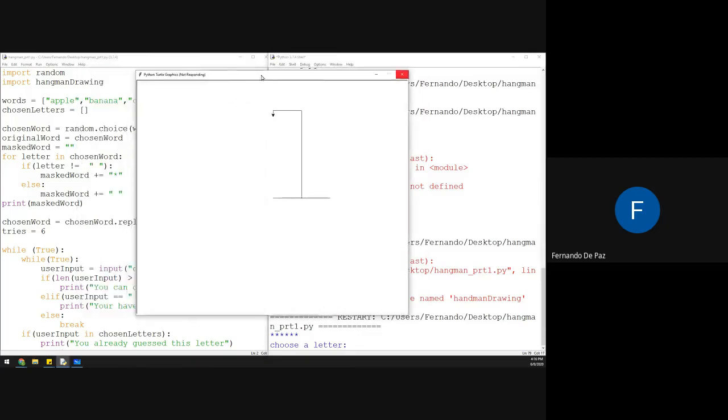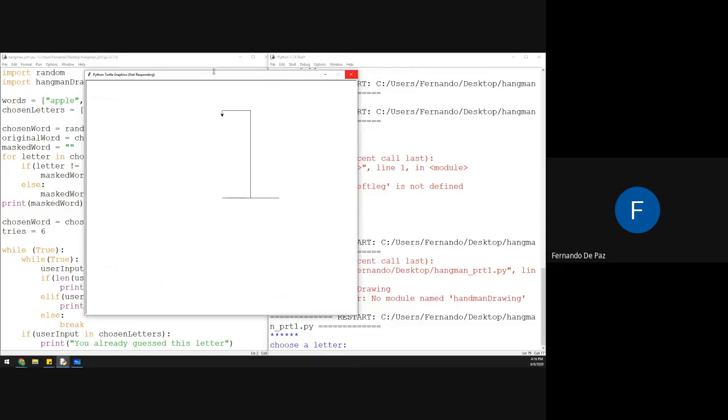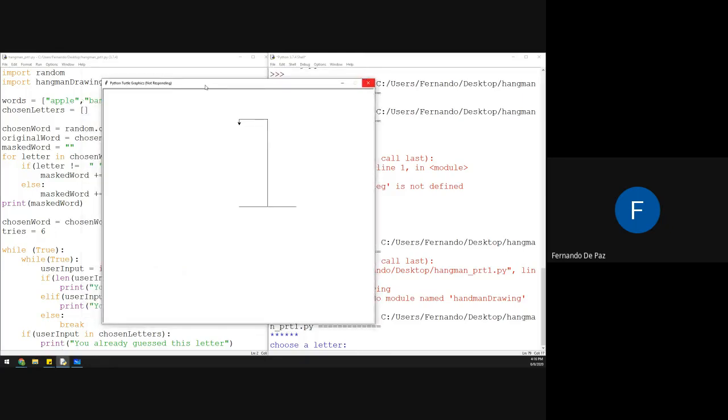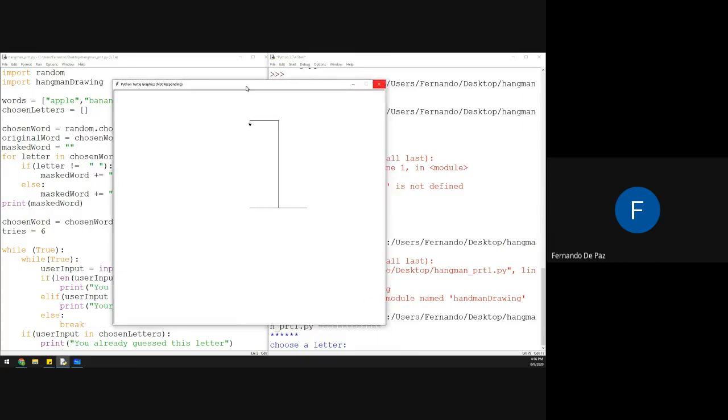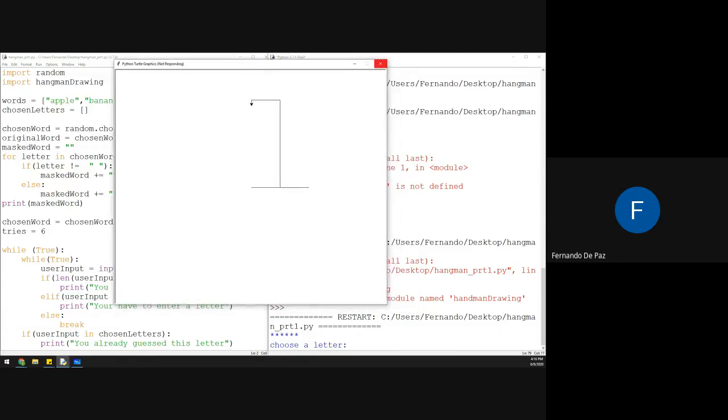Now, there is going to be a small problem. The problem with Turtle is that Turtle freezes when you're done drawing. So you have to click multiple times on the moving bar. Just click it multiple times, and then it's going to say not responding or frozen or something, and then you're able to move it. Once you move it, you can just leave it there. So right now it's not going to do anything because, like I said, we're not calling any function. So we're going to do that next. All we're doing is just making sure this works. Okay, I'm going to close this.